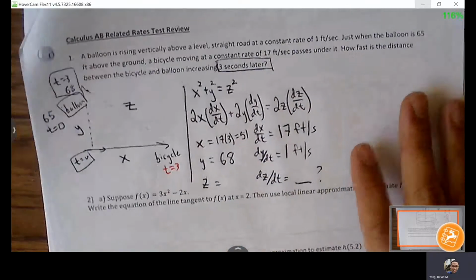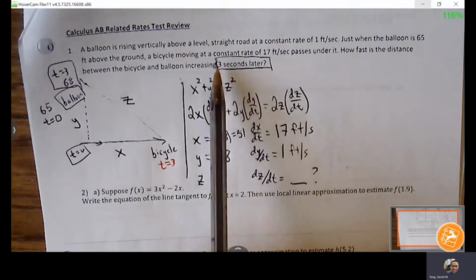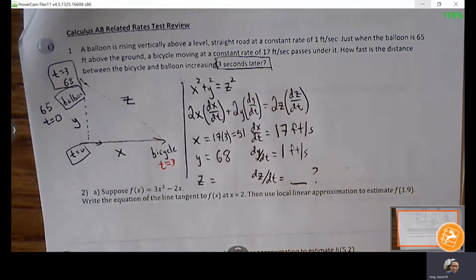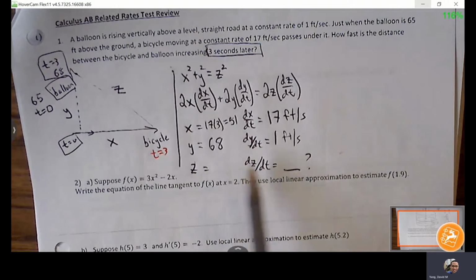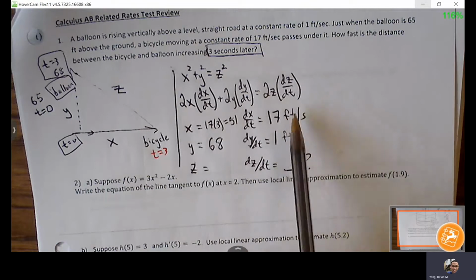Okay, so that's the tricky part. Tricky part is getting to that x and y because they don't quite tell us the value. They give us information that connects it, but they don't give us the numeric value. We have to kind of imagine the problem in motion and see how that plays a role. Okay. From here, Pythagorean theorem gets us z. Once we get to z, we can plug in and find dz/dt.